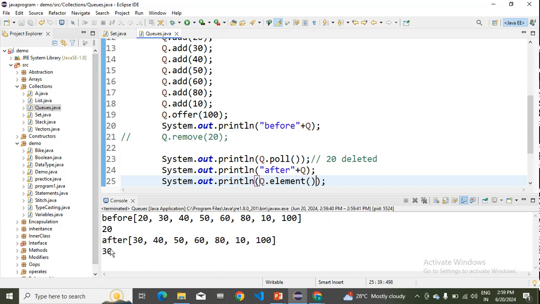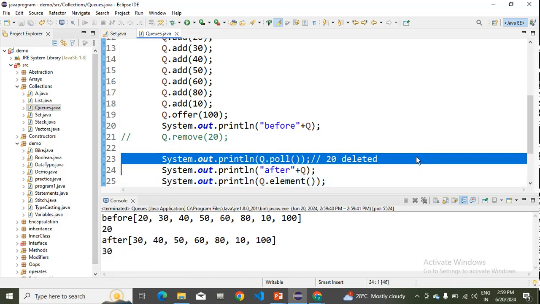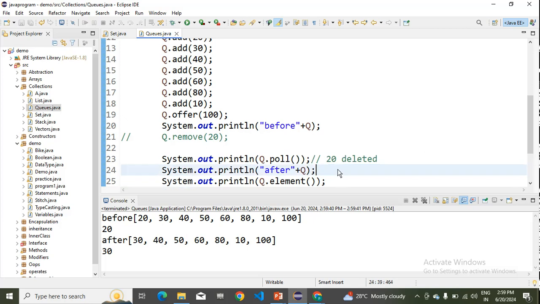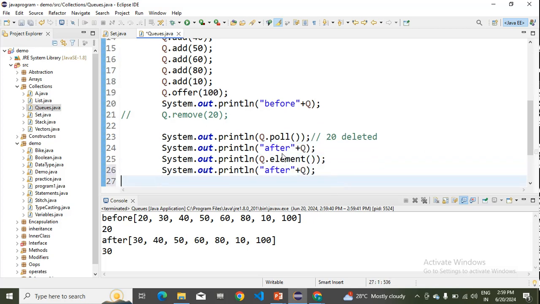So it is just retrieving the first data, and see, I will print the same thing, that is, I'll print this line after the element method call.